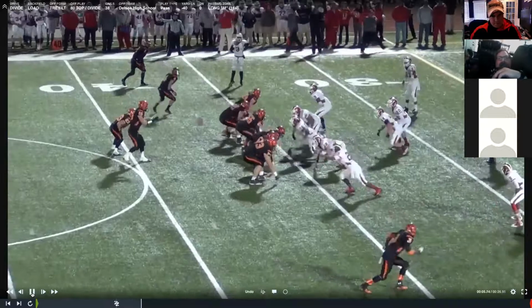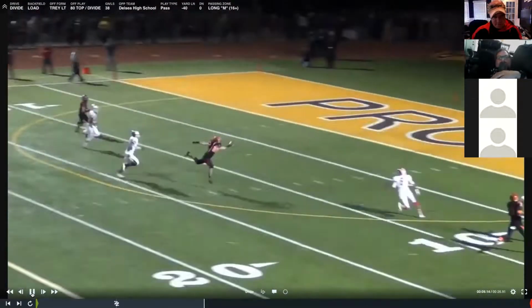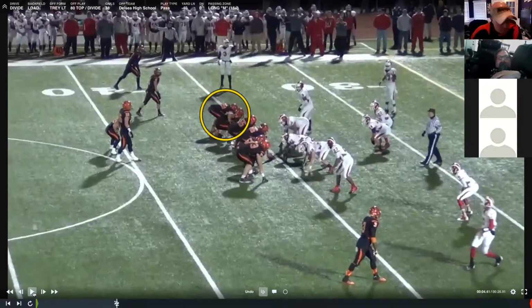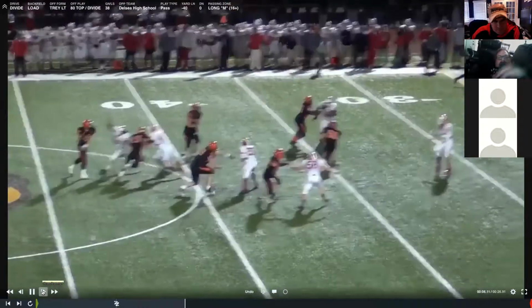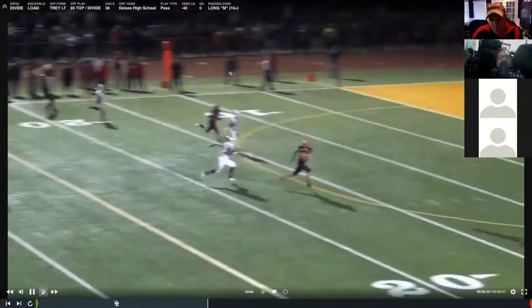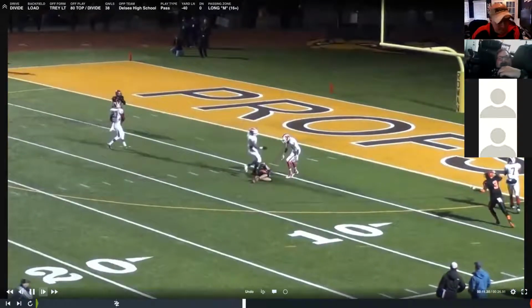Call it the Beckham catch. The Beckham catch. What a great kid. And he's a receiver. We put him only at tight end for this, for certain plays like that. Smart call by me. Nice play with that.